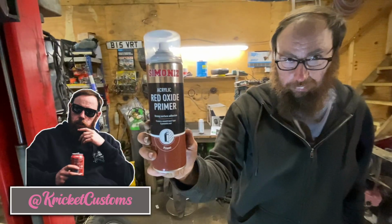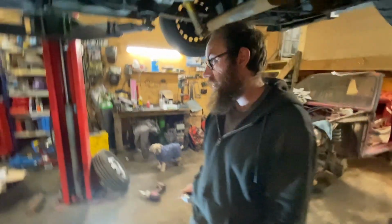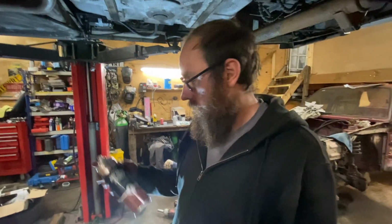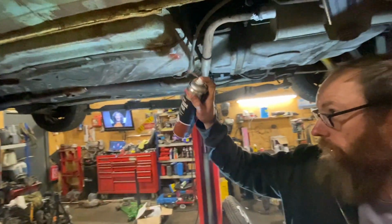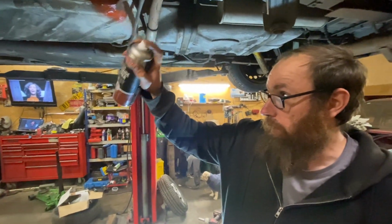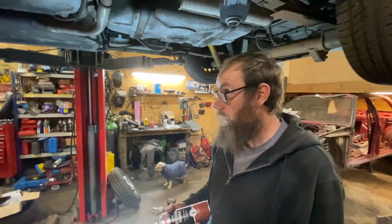Red oxide primer, acrylic. Would you mind explaining? Well, we're putting the red oxide on where we've bare metaled it, to kill the rust. That's what red oxide does. It's good for covering over bare patches and where the rust is, and it should kill it all off. It makes it all very nice, ready to go for when we shoot it tomorrow.